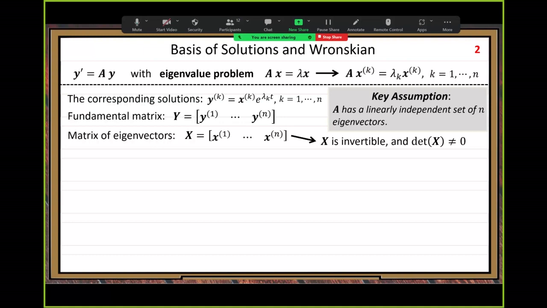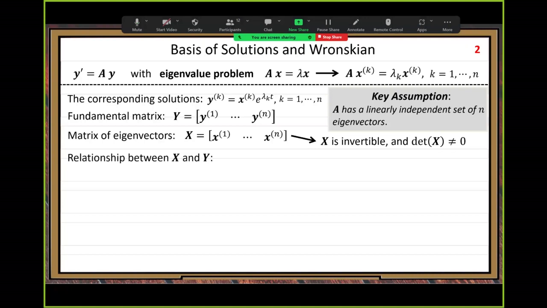Another way, because here we look at the column vectors, you can also look at the row vectors. If all row vectors are linearly independent, then the determinant is non-zero, and the whole matrix is invertible. Those are the basic properties in linear algebra. We can prove them, but we don't have time to prove them, so we just use the result from linear algebra. Okay? All right. So, invertible.